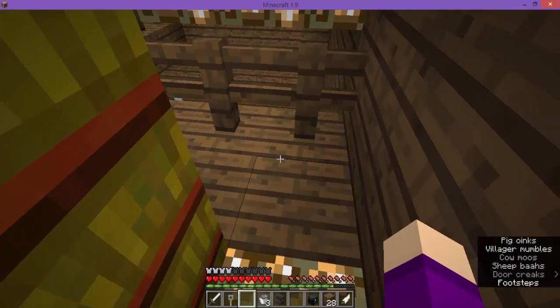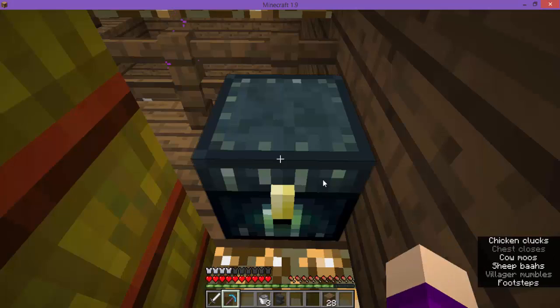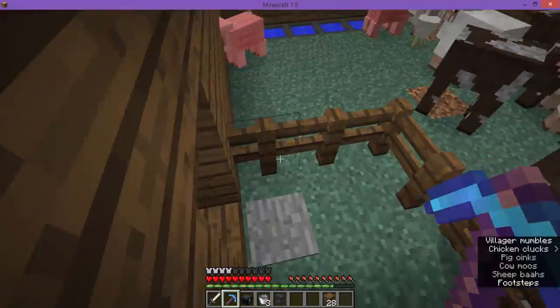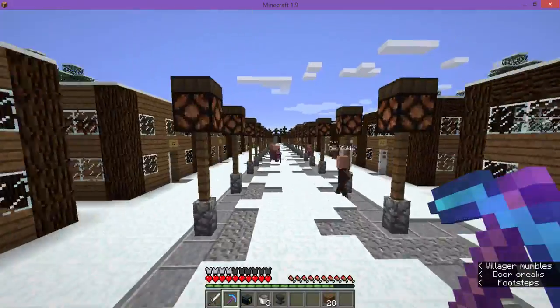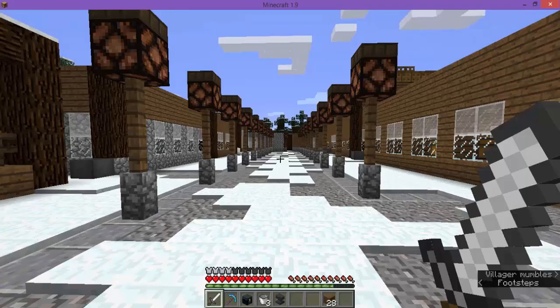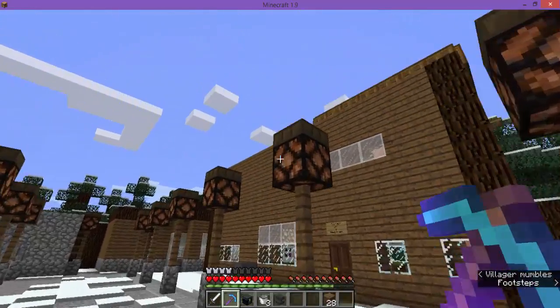So before we continue, I'm going to throw this in here, this in here, this in here. And don't need that anymore. Right. Wait, need that. Just a note, when you do make anything, you can make anything you want with the iron that you're given. I just happen to make a sword. You can make a pickaxe or whatever you see fit. So we'll head over here.